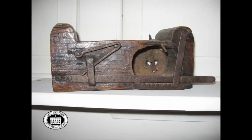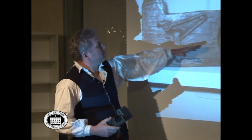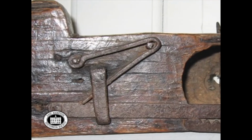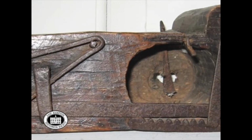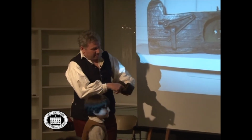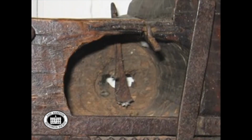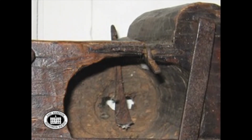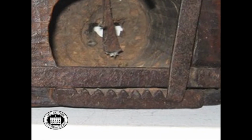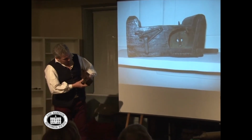It's a rat trap. And what a contrivance. This lever is raised against this spring, it suddenly has tension, and there's a catch at the top. So this lever comes up and catches, which goes across the top. This whole thing is so well contrived. I suppose you bait it with cheese first, with the ladder, and then put a little dab of it down here. And there's a trip lever on the top, and it just takes a little pressure from an annoying varmint to release this lever, which is going to crush the neck of the rat against these teeth. And I don't know what the hole in the back is about. That may be just to give it.